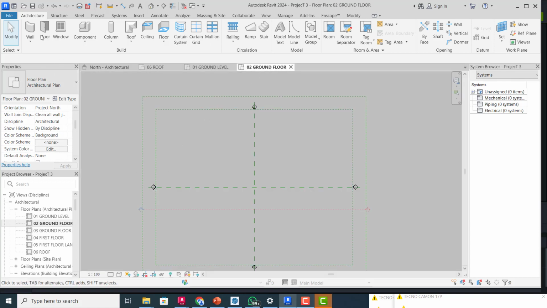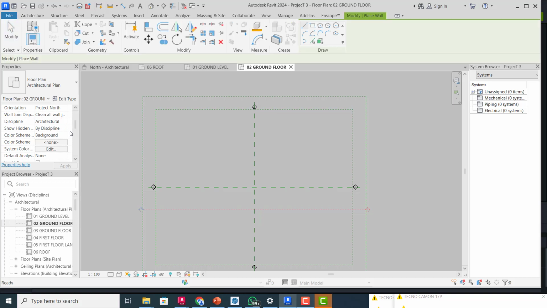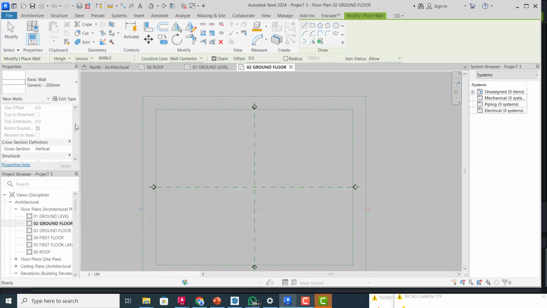Now it is important that when you click your wall, you specify the base constraint. It means that you are specifying the depth. So this wall is going to stop at the ground floor level, which is at the level of 450. Okay, now it is also going to what level?